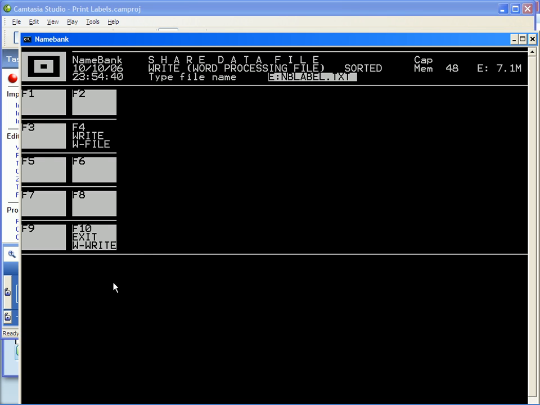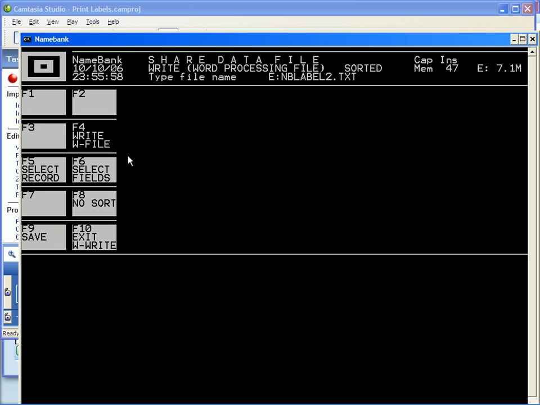Now this asks me where I'm going to put this data, and I am going to put it in a file called NB, standing for name bank, label 2. And then I'm going to type enter, which tells me that this file already exists, because I practiced this before I started recording. And I'm going to type F9, which is going to tell the program to overwrite this file.